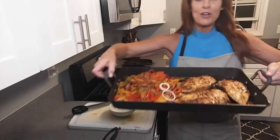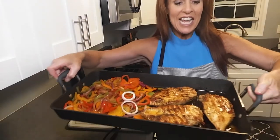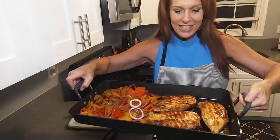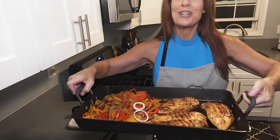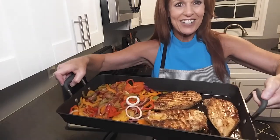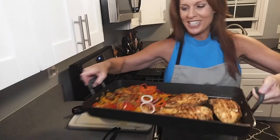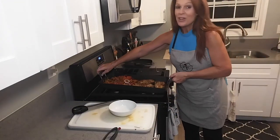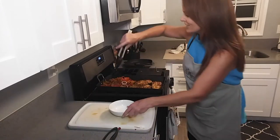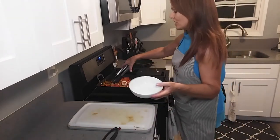We've got a big pan of fajita toppings and juicy chicken. Actually, minimal juice in my pan, because when you use a grill pan and a grill press combo, it allows you to caramelize and sear the exterior of a cut of protein, which traps the juice in. So the juice is still in the chicken. For dinner tonight, you can serve it in tortillas, over brown rice, or just have a bowl.